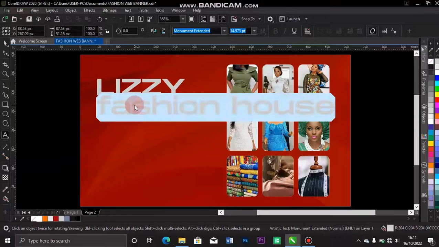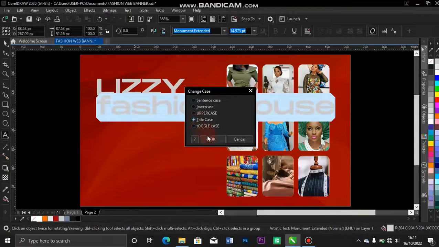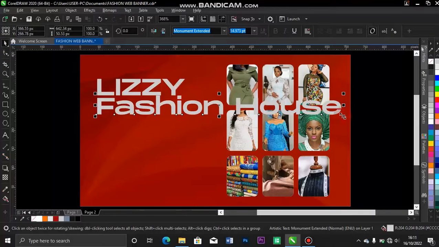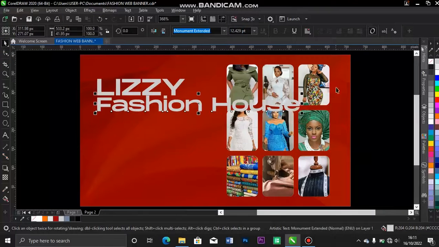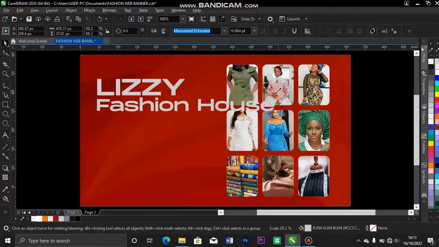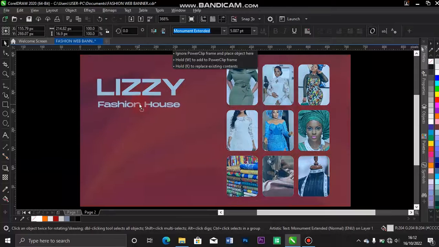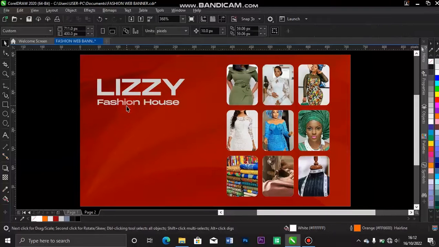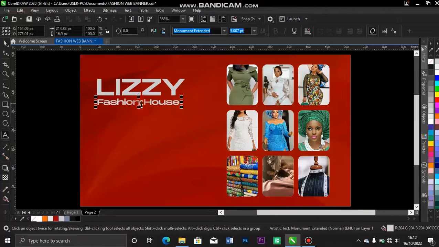Control A, Shift F3, case. I don't want it to be all caps. So just move it like this. Okay, so for this now, let me just highlight this and change the color to orange.